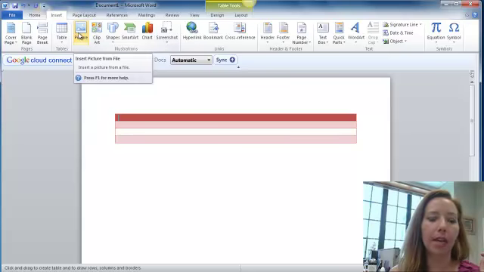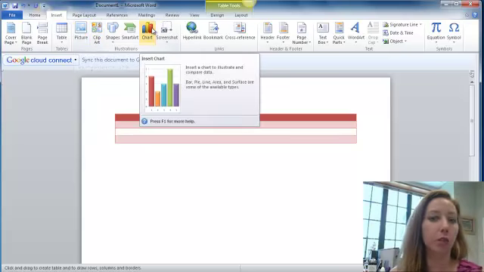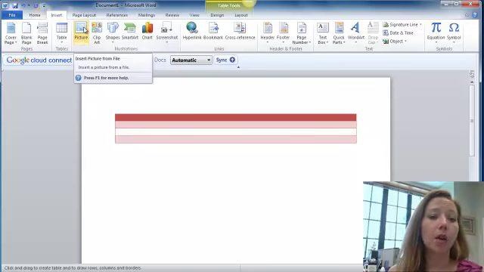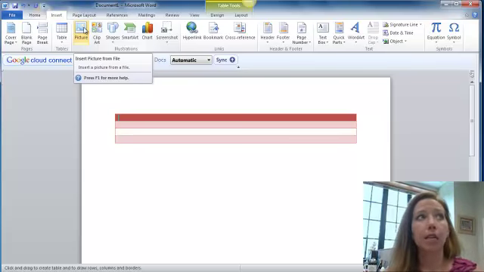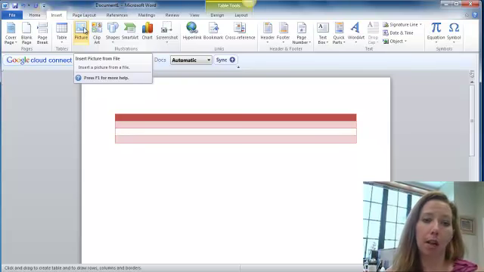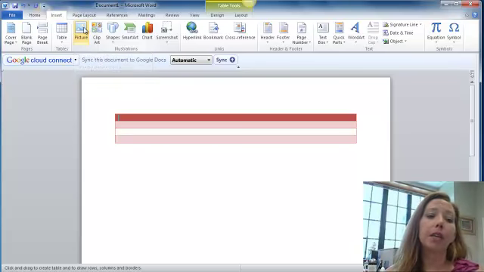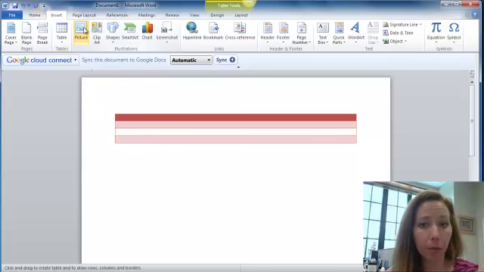Let's say I'm going to look at my illustrations, which again we talked about how important visuals are. So if I have a picture on my computer that I want to save and include in a worksheet or a document for PD purposes or whatever, you can go ahead and do that. Just be aware, and I always have to preface this, make sure that you know where that picture came from. If you took it, fine. That's totally fine. It's your work. It's not a problem at all. If somebody else took it and you're using this as a worksheet, you need to make sure that you have their permission, or if you got it off of a website, that it is cleared for copyright.